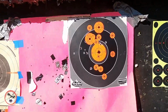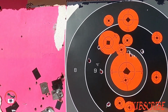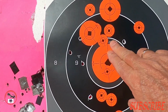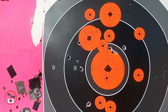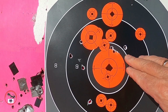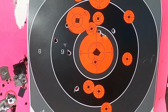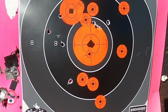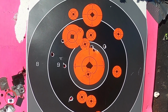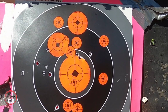Okay, so we're not doing too bad. We got a couple over here, one way low, which I got up. The target's warm for some reason, maybe from the sun. Alrighty, so we're not doing bad. These are my last three shots right here. So we're doing better. I'm just thinking I'm going to have to get that lead sled out here and do it. So we'll take the walk back and finish this up.